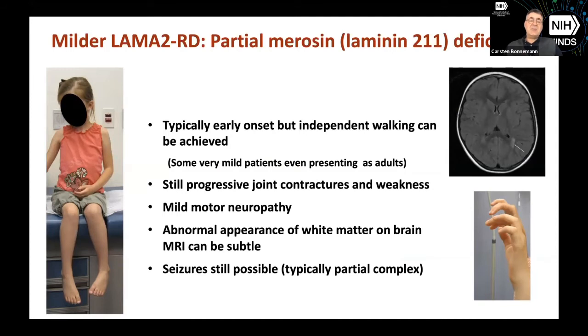There's also a condition referred to as partial Merosin deficiency. When you stain the muscle for Merosin with an antibody, you find there's some Merosin there — not as much as normal, but some protein is being made. The mutations are again in the LAMA2 gene, but at least one of the two mutations allows for some protein to be made. The phenotype is considerably milder frequently compared to complete Merosin deficiency. Often these children will actually get to walking independently, and now we know there are even milder patients, including adults where the disease is only recognized in adulthood.